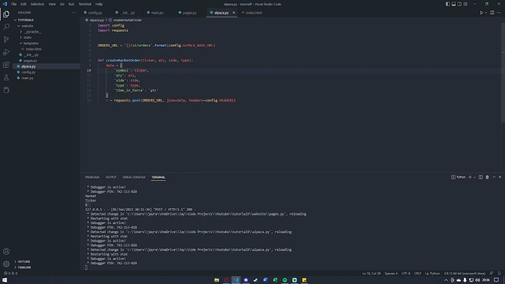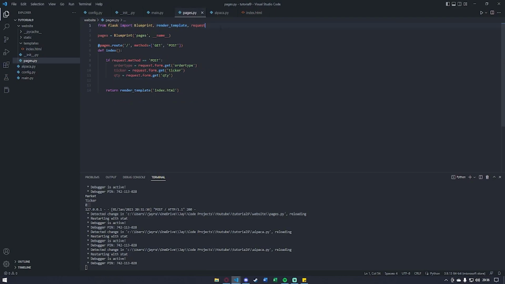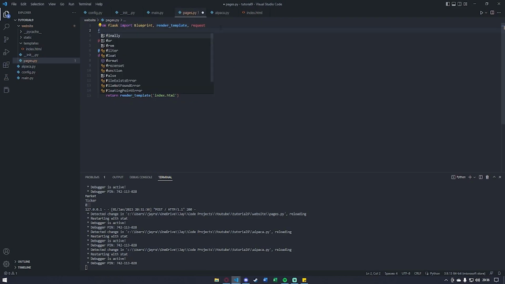Now that we've created this order function, we can go back to pages. We can import. So I'm going to just say from Alpaca import create_market_order.